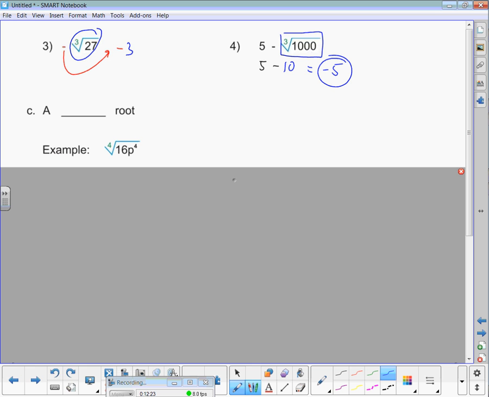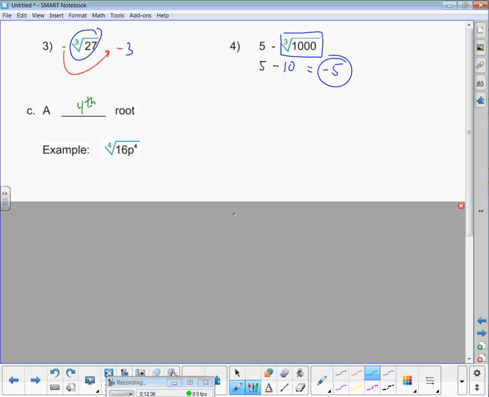All right, so what if you had, how about this? How about a 4th root? Oh no, I'm shaking in my boots, right? No, it's no big deal. What number times itself 4 times equals the radicand? I mean, that's the situation. That's what we're dealing with. This one really has 2 portions to it.